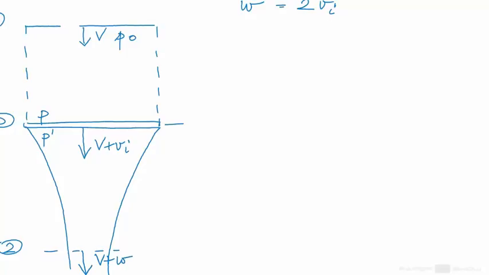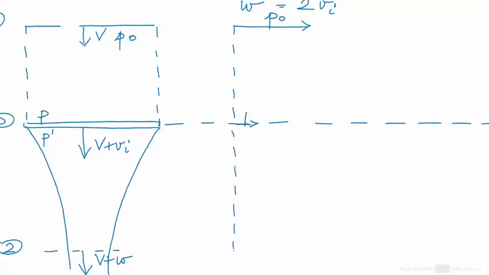What are the pressures? Now, for the drawing, we say the pressure on the rotor is, up in the air we have a pressure P0. At the level of the rotor we have a pressure P. So we have a decrease in pressure, and under the rotor we have a higher pressure P prime. And then of course we have again P0 down in the wake, so the pressure is going down again. So this is P0.